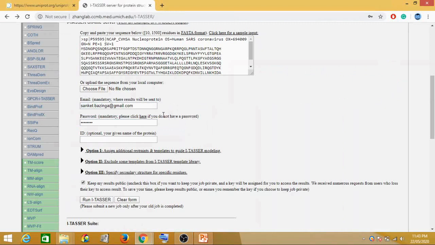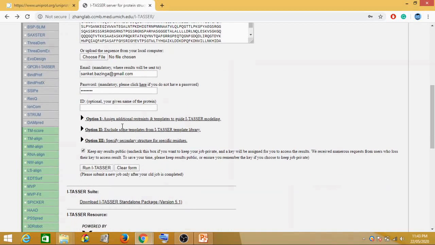Once your registration is complete, the next steps are pretty easy. You just have to fill in your email ID, then fill in the password which has come on your email. You can give an ID name for it, it's an optional thing. If you want, you can give one, otherwise it's your choice.